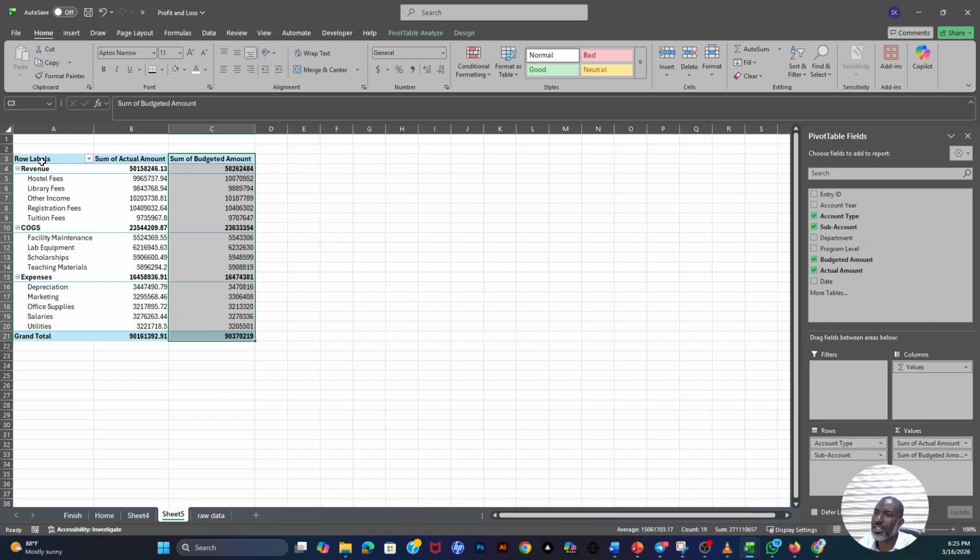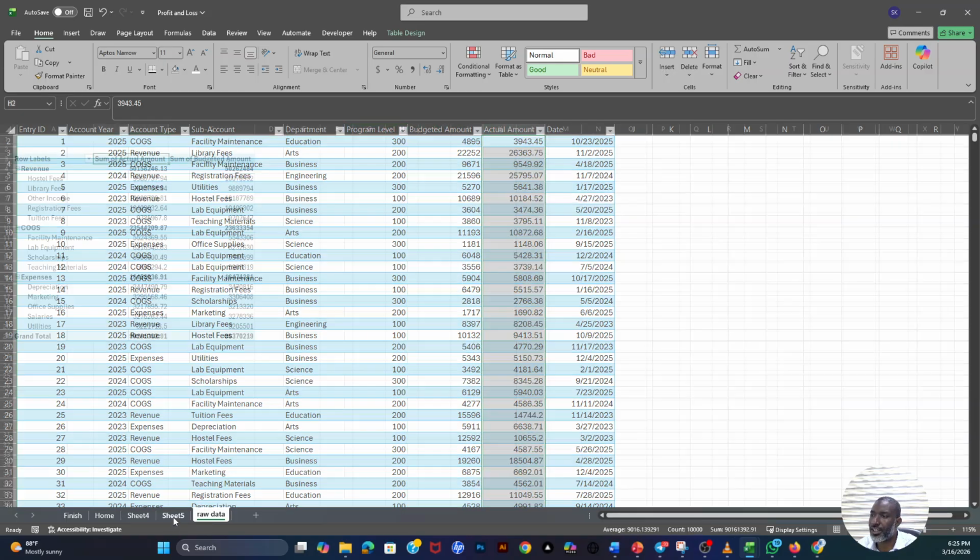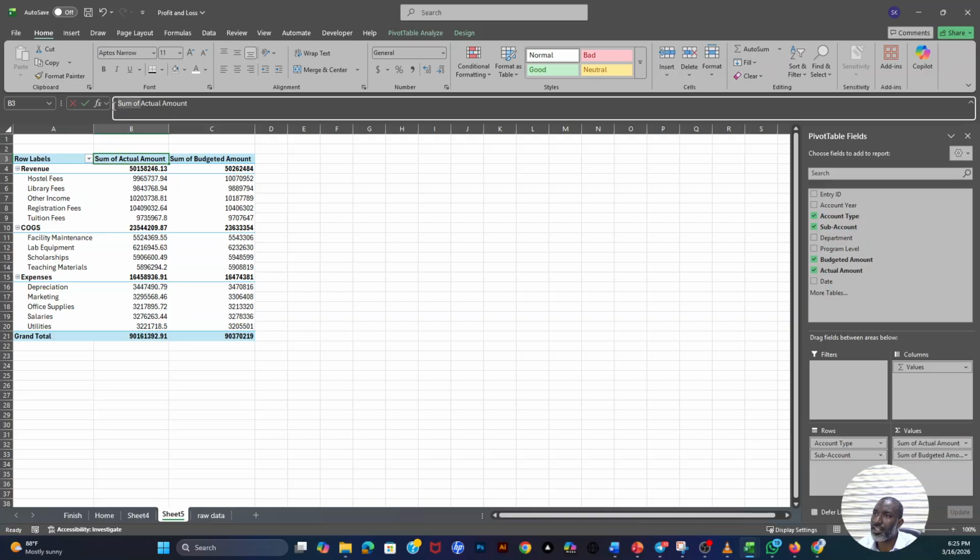So here we just have to come and rename them as well. Technically we want to name this one as actual, but when you go to the data, we only have a heading for actuals and budgeted. So to trick it a little, I will select the sum of and then just hit my space bar. Instead of doing it, I just put a space before and then hit enter. Then it can now be able to pick it. It differentiates it from the column header we have in the data. So we pick a space bar and then we'll have it.